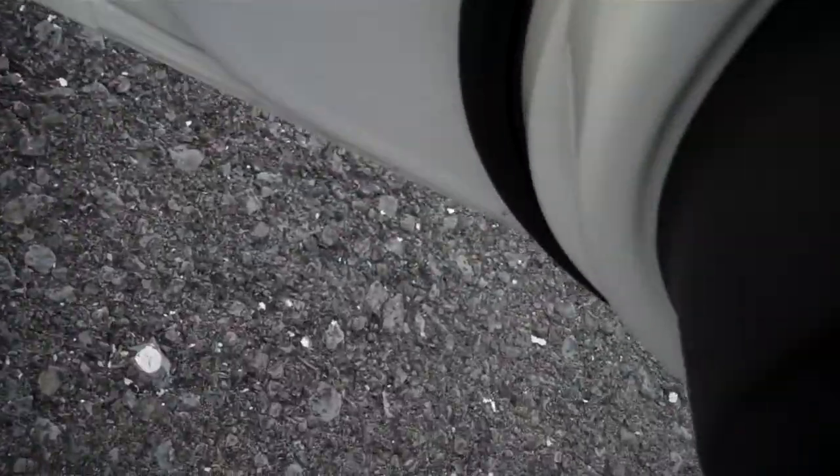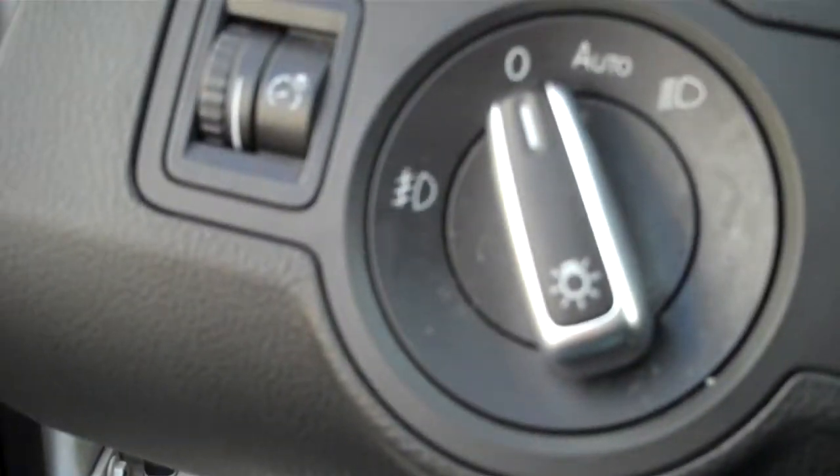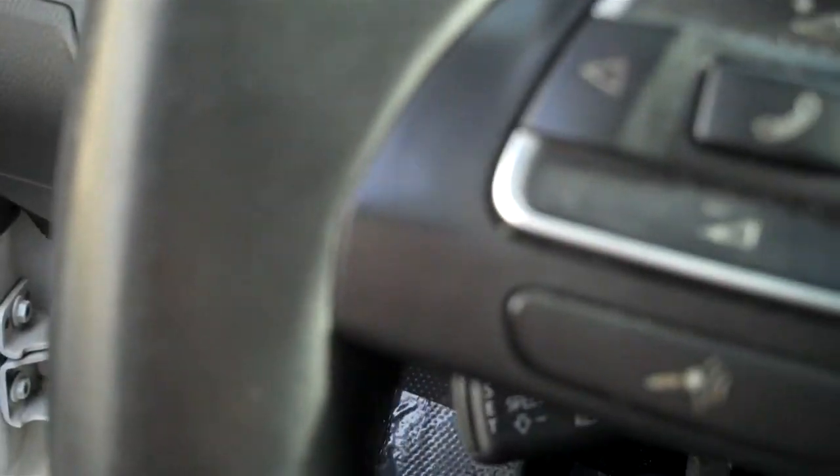Monster mats that keep something like half a cup of melted snow, ice, and slush off your carpets. We'll pop the trunk and the hood while we're here. It appears this vehicle has been lowered a bit, and there are controls for your fogs and your audio for your cell.